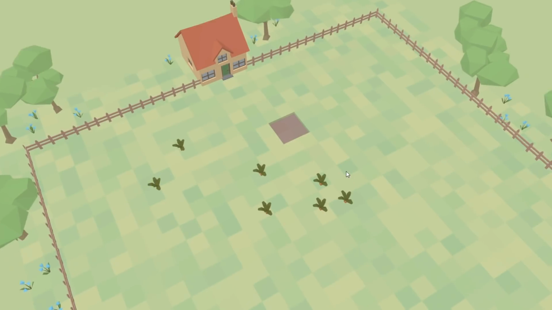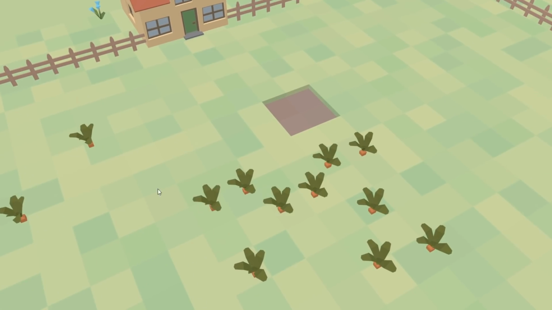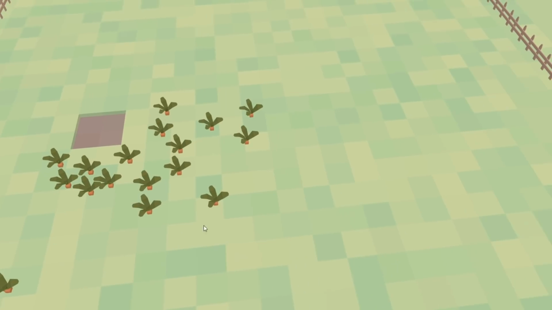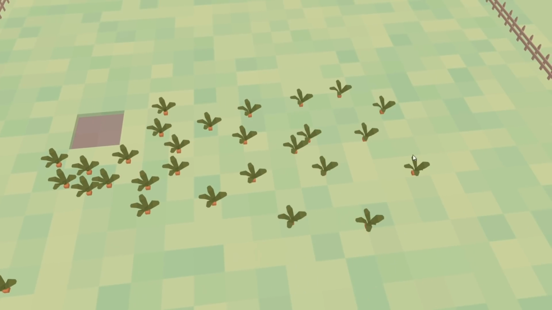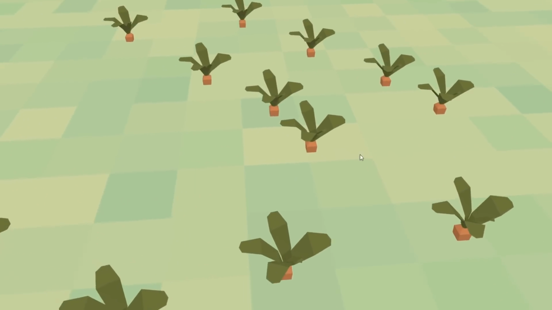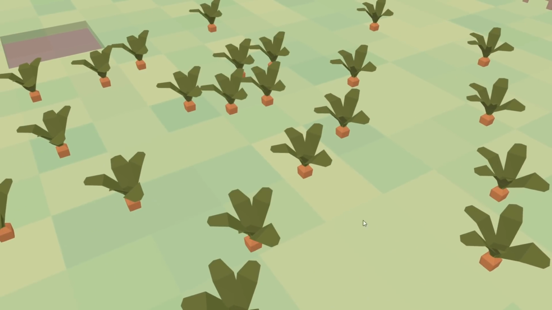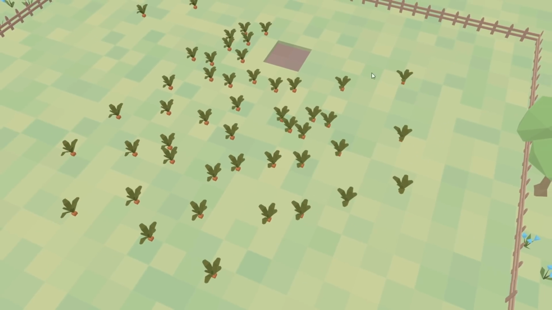So here's the new carrot model in the game. It was so nice to be back making low poly plants in Blender again. It was like I was back working on Equilinox, like the good old days. So at the moment this plant's just getting placed wherever I click on the terrain, but this is a tile based game, so it should only be one plant per tile, and that's what I'm going to implement now.